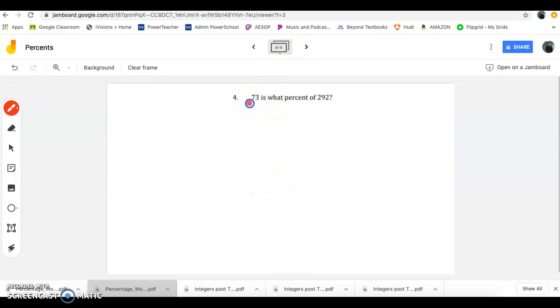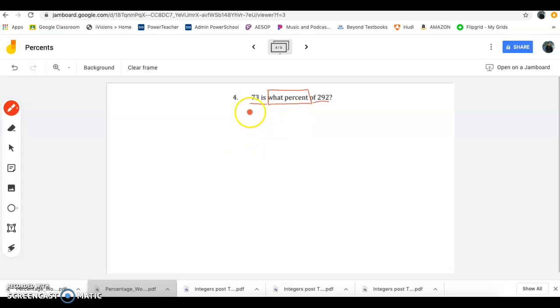All right, so 73 is, ooh, look at this. What? That's our key word. What percent? So today we're solving for this one, we're solving for percent, and we know our of. So remember, they can put this in any variation. They could put the missing piece at the beginning, in the middle, or the end. So make sure you're looking for those key words, the whats, the is's, and the ofs, and the percents.